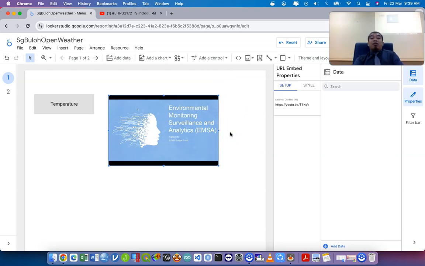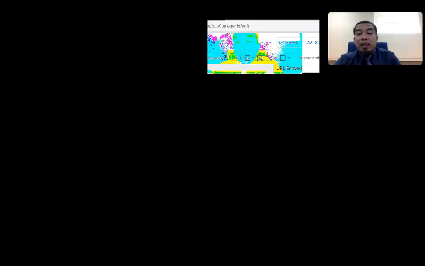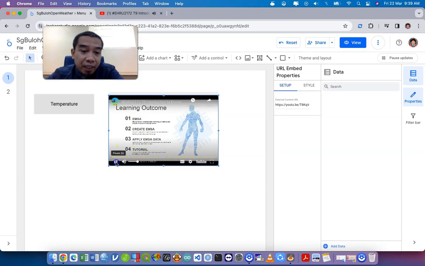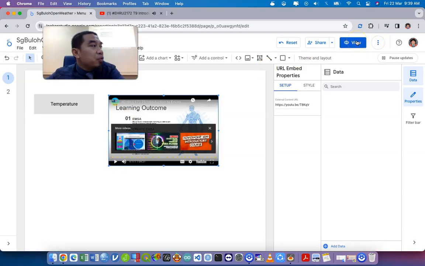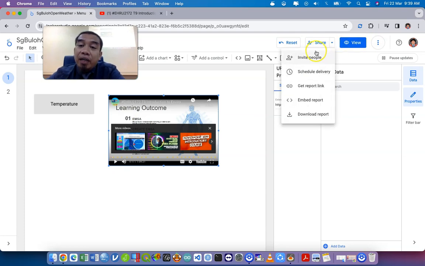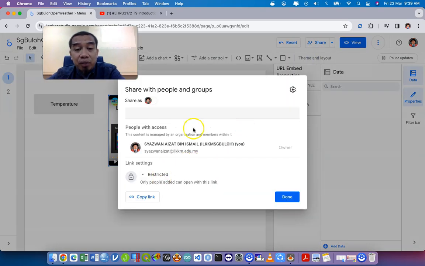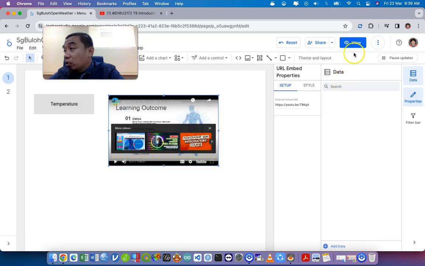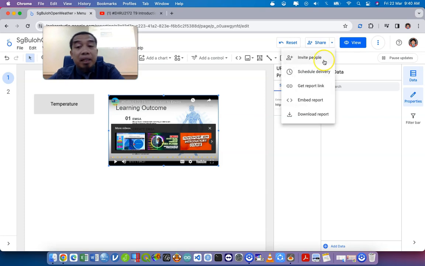Okay, done already. After that, you have the ability to customize and change whatever you want. For example here, you got view. View untuk apa? Untuk tengok. Okay, share. You can click this share. You can have a number of options. You can invite people. What kind of invitation do you want to give? You can invite them to view. You can invite them to become an editor. And so on and so forth. Because I run under the clouds of ILKKM, therefore I have the other kind of access lah. Contoh saya boleh ada dalam ILKKM saja. I can specify the domain, something like that.